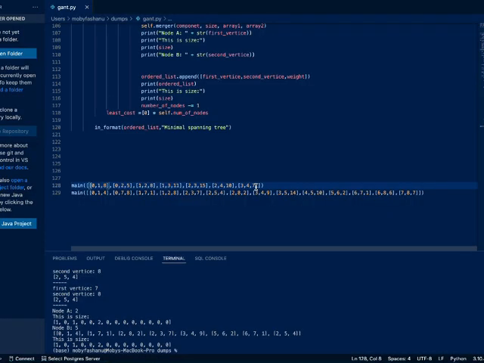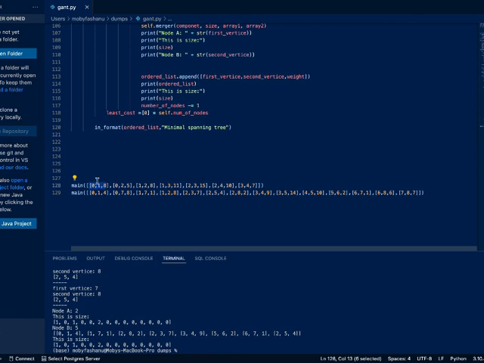Hello, this is my implementation of the Boruvka algorithm in Python. This is the main function, which houses the Boruvka algorithm. As input, it takes in a 2D array. Each inner array, for example, 0, 1, 8, corresponds to a connection between two nodes. Let's look into this a bit deeper.